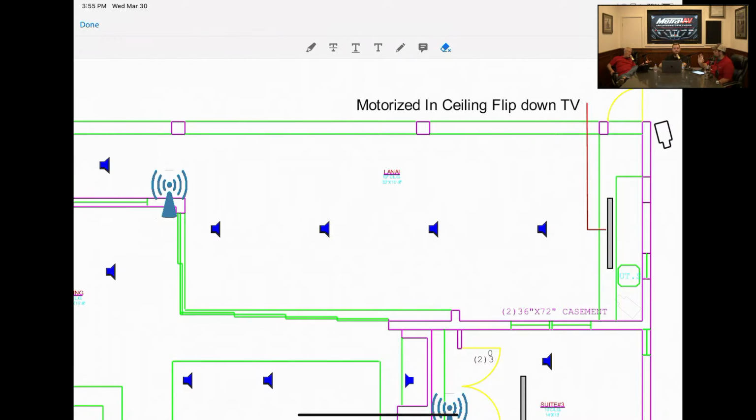Well, and again, going back to all of this, we haven't done lighting yet, and that could have a major effect as well. So is this just preliminary? We think we want 4 speakers here, we think we want 2 here. Sure. And for the most part, this is where you're just telling the clients, hey, we want 4 speakers out here to cover the space that you have in that area. Exactly. Now, Brent, I know we're running out of time. We have one other space to talk about.